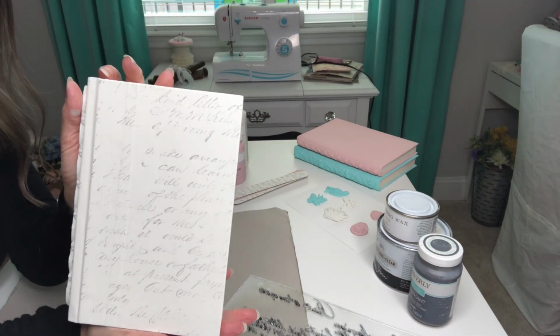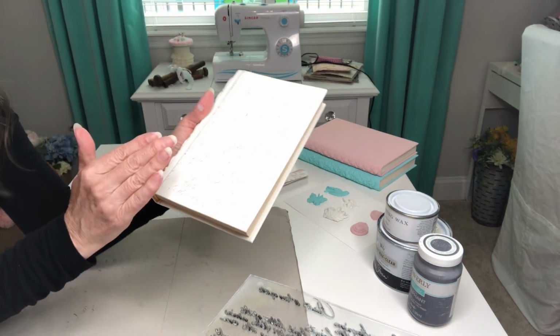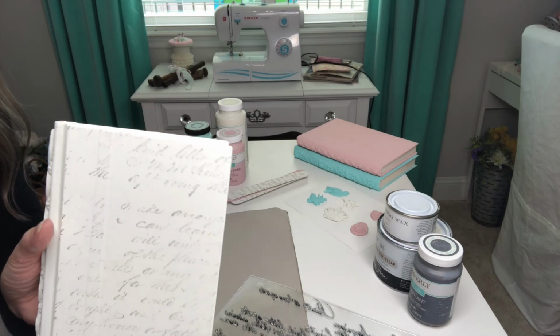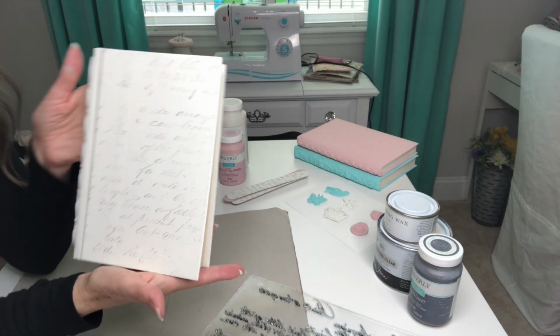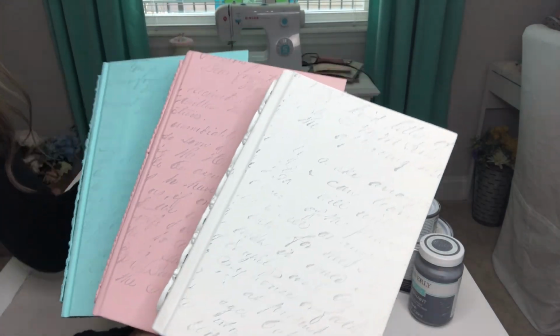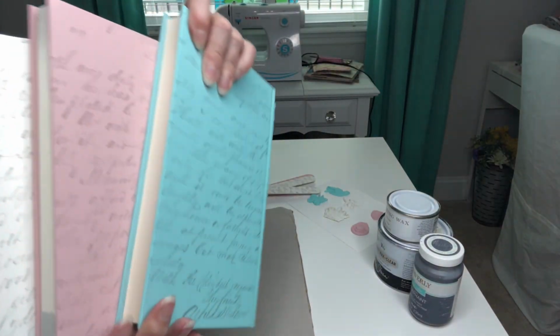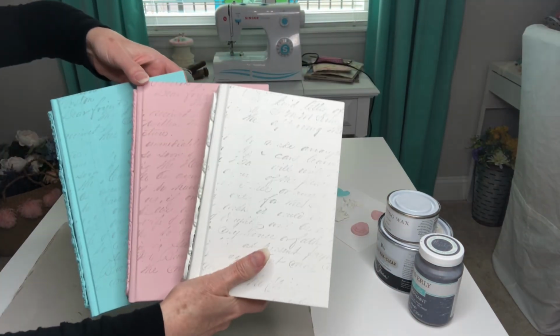Oh, that's fantastic. I love it. And so I'm going to follow that same process and stamp the front and the back of each of our books here. That font stamped on the books is just so gorgeous. I absolutely love how that turned out. That is so, so beautiful.